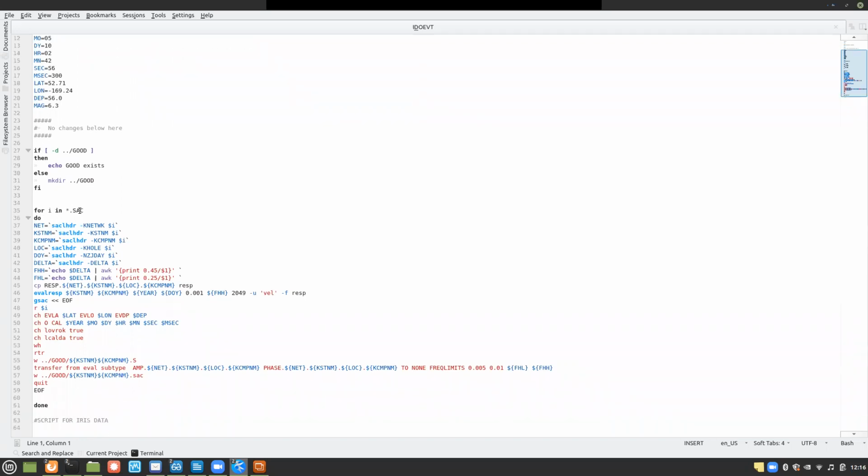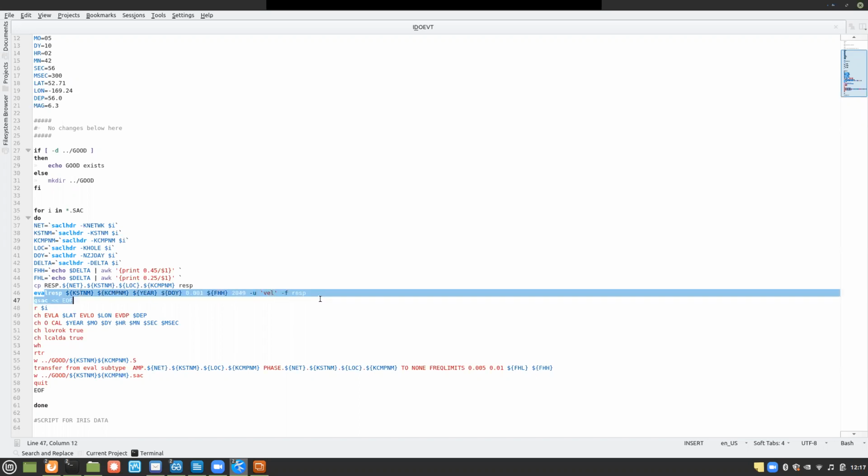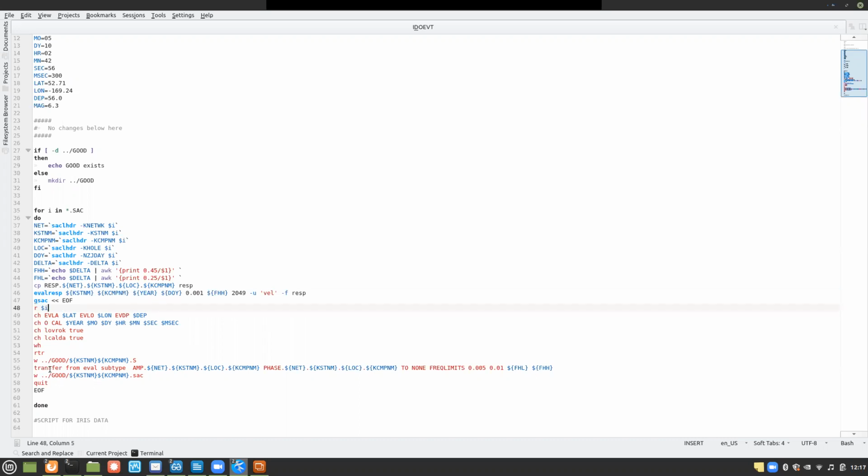And then it picks each SAC signal and it sets. You have to also read the documentation for this, because there are a lot of things. I mean, you get used to this once you work with the data and with the codes. This is setting, I think, the network name, the station name, the location, some data, some delta component. And then here it's setting some frequencies. And then what this line does is generate some responses of the instrument, so you can do a deconvolution of the instrumental response.